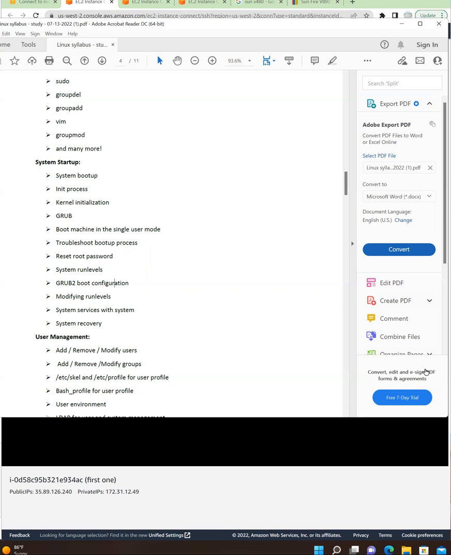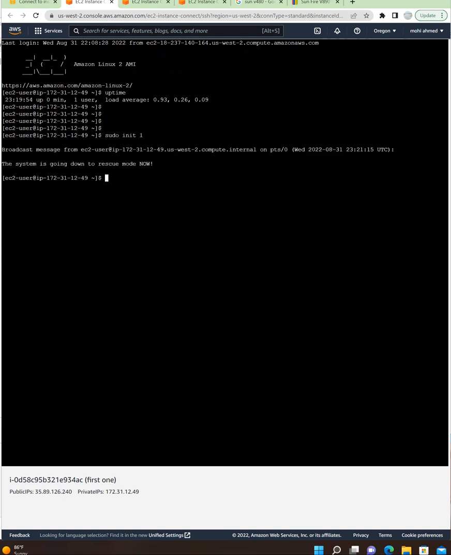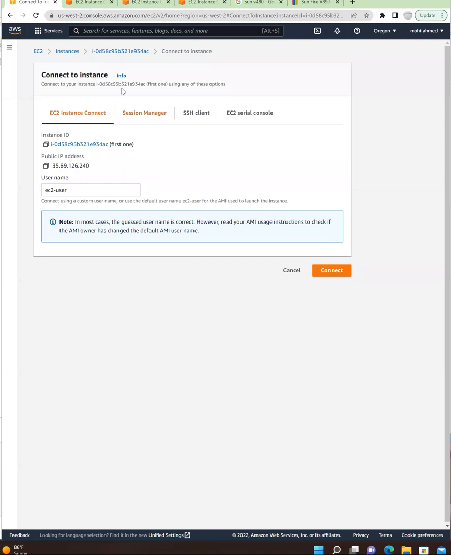So how do you go from one run level to another? You just say init. For example, if we say sudo init 1, it says the system is going to rescue mode now, which is basically the single user mode.